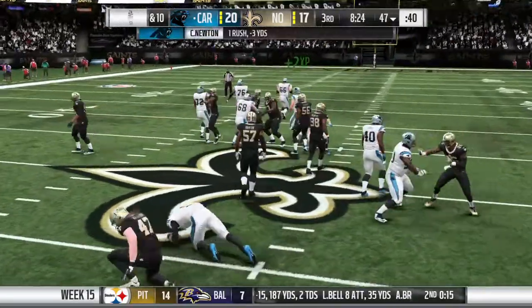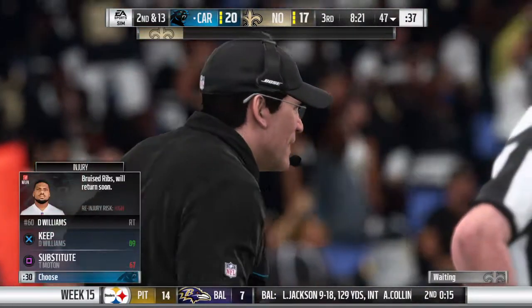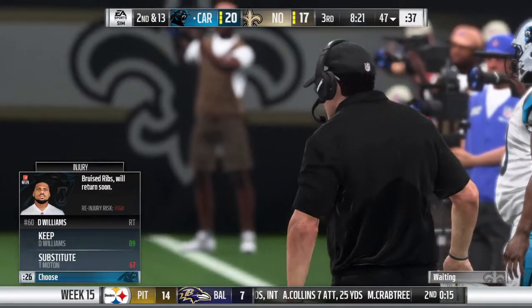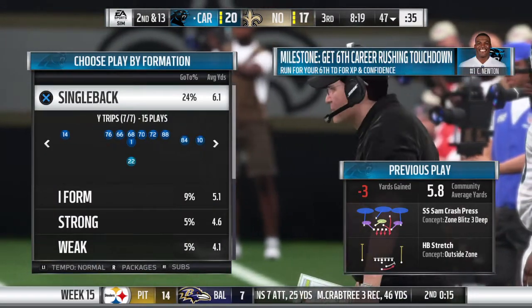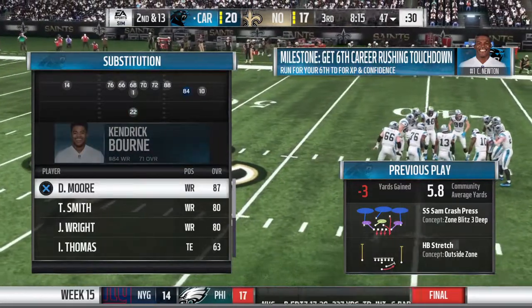And he'll lose yardage here, back at the 47. A loss of a full 3 yards, and now it's second down. Well, that's the big drawback to this play. Even if somehow the quarterback pitches it, he's not immune to the big hit. In this case, he kept it and absorbed it anyway.